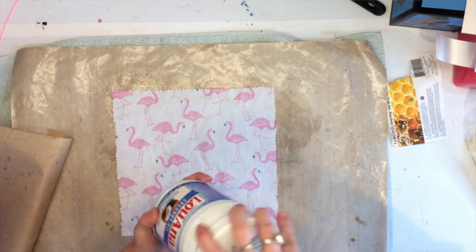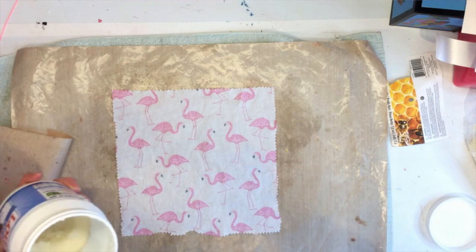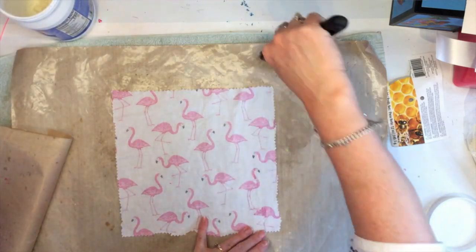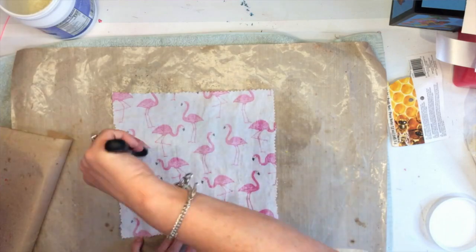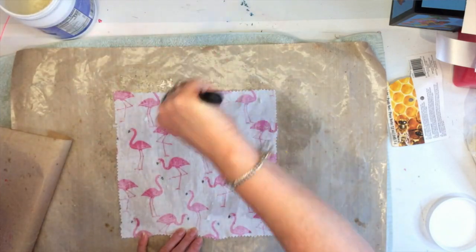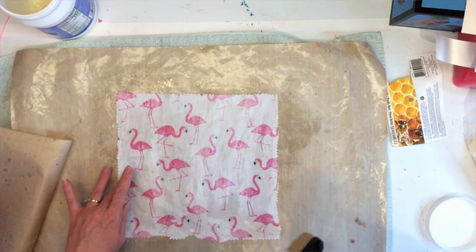So I'm going to take my coconut oil, and I just have a little basting brush here, and I'm going to brush on some of the coconut oil, just to see if this will give it a little bit more flexibility. And I'm doing this before I put the wax on so that I don't end up putting wax in my coconut oil.